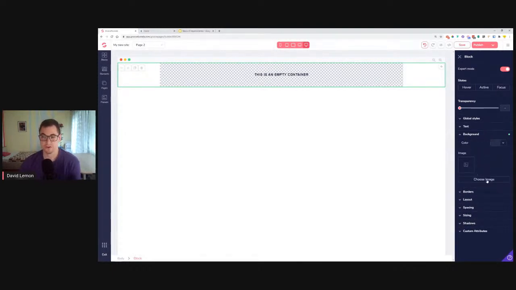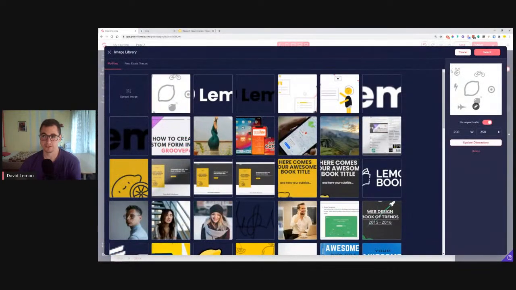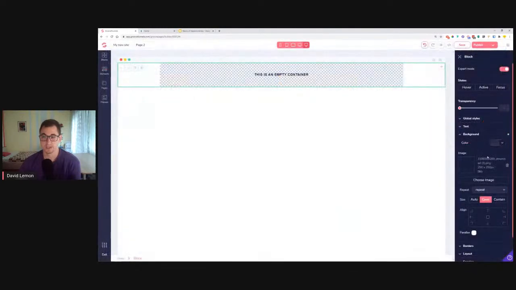So when you go into your images, I want to set this up as my background image. As you can see, this is a 250 by 250 image that has 1, 2, 3, 4, 5, 6, 7 icons on it. So I can just click select, and when I set it up it is not visible because it is a very small image. It is probably somewhere here behind the empty container. But when I click contain, as you can see, it is now covering the background.